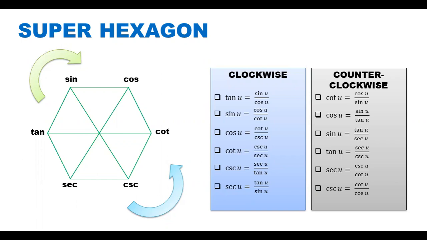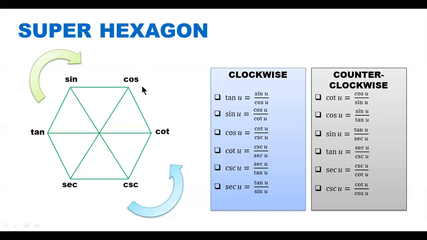So starting from tangent, so let's say we have the first trigonometric function, tangent. And then if we are looking for the tangent u, ang formula would be sine, syempre yung susunod sa kanya, and then yung susunod din sa sine, which is cosine. So ang operation is division. So tangent u is equal to sine divided by cosine. So, moving over to sine, kung hinahanap si sine u, bale, ang magiging equivalent niya is cosine u divided by cotangent u. Napakadali lang sundan.